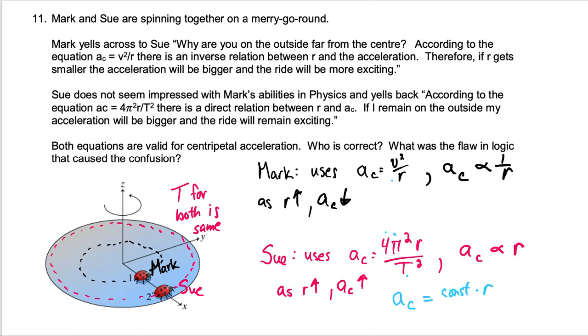Well what about Mark? Well we know r is not constant. What about v, v on the top of his equation? Well we know that velocity is distance over time and the distance around the circle is 2πr. And we know they both take the same amount of time to go around that circle. Well you can see from the picture that Sue's circle is much larger than Mark's circle. So she'll go a bigger distance in the same amount of time. So that means her velocity is bigger.